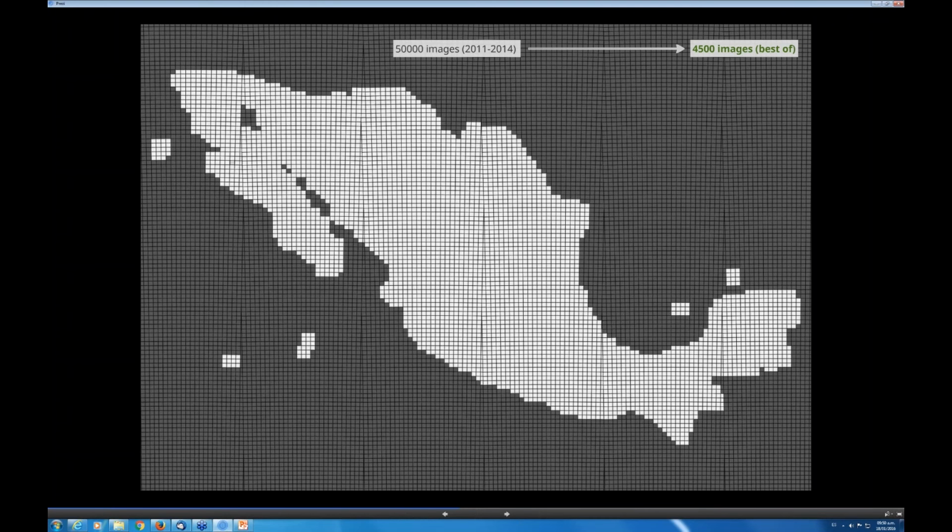What do we mean when we say best scenes? Best includes basically two aspects. Firstly, we are looking for images of the same time of the year to avoid that the natural vegetation changes during the different seasons of a year affect the combination of scenes. And secondly, we are looking for the scenes with the least cloud coverage available.